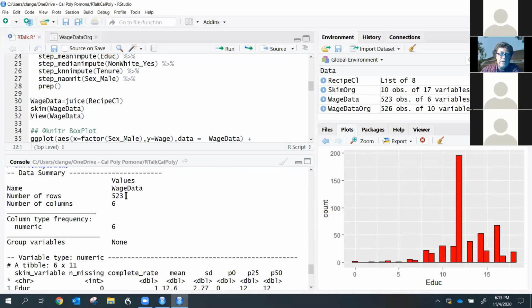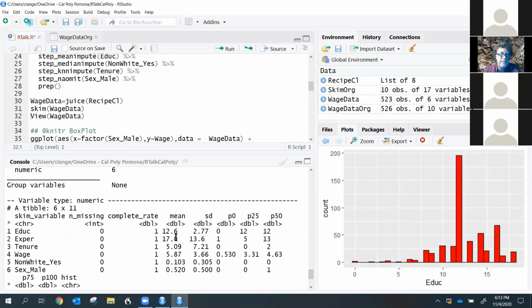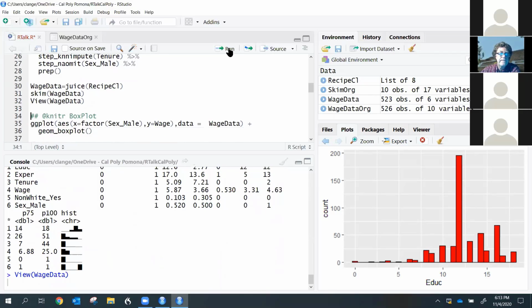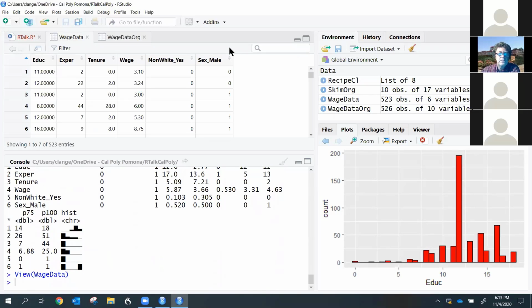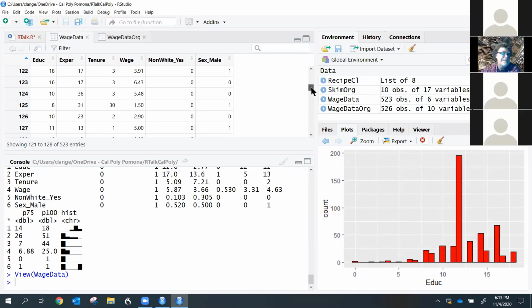We lost 3 because these were the ones that were dropped because they had holes in the sex variable. And we can see all the other variables are now complete, 100% complete. So that's good. And we can double check. No holes anymore. At least you can hope. You would have to go through all the 500 variables. I suggest not to do that here to save a little time.